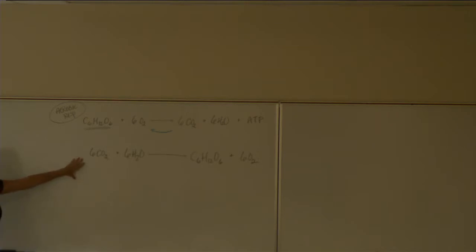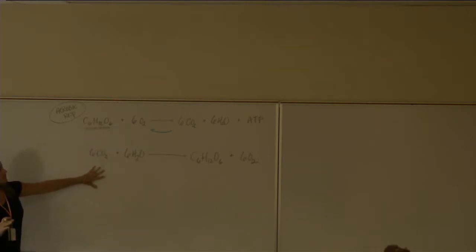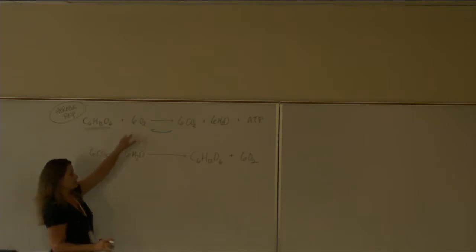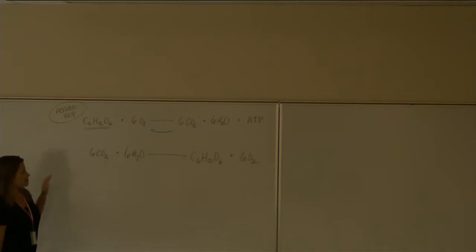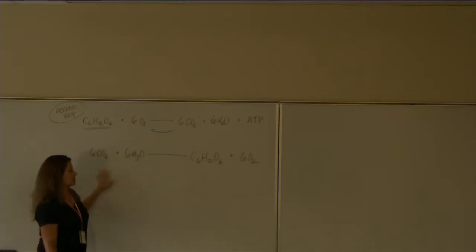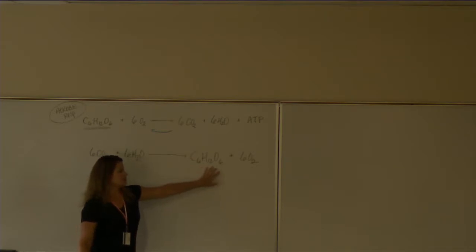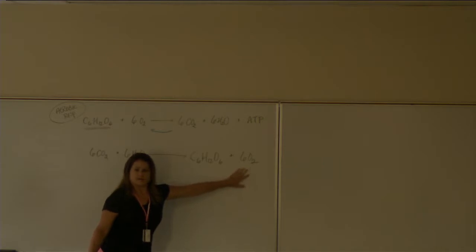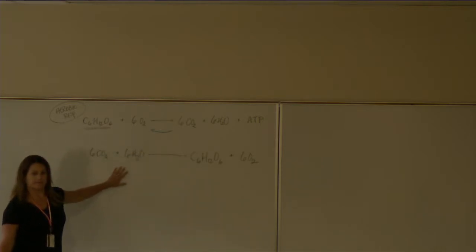Okay, so this is going to be a mirror image of the reaction at the top. The only thing different is when we broke down glucose, we yielded energy, right? Where would energy go with this reaction? Because now we're forming this organic carbon molecule. So would we be giving off energy, yielding energy, or would energy have to go into this system? Into. It'd have to go into this system.